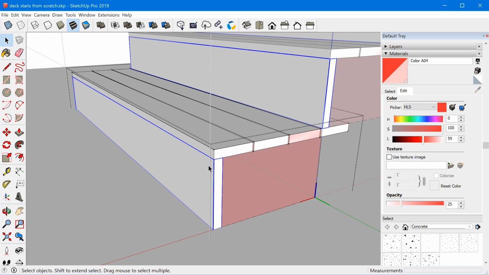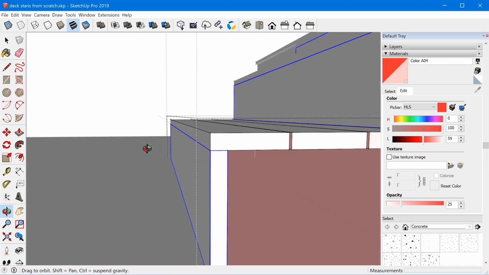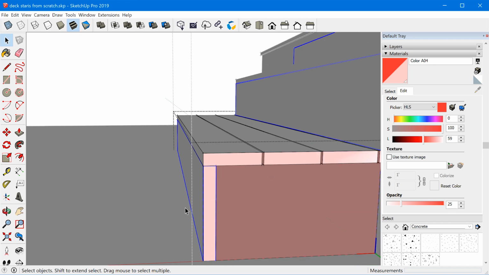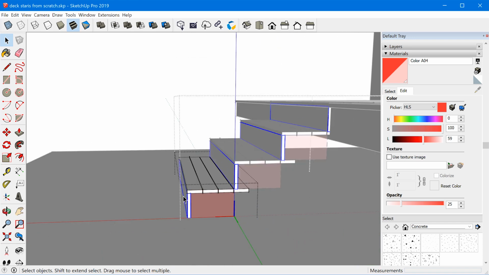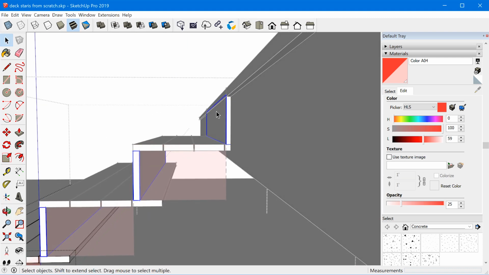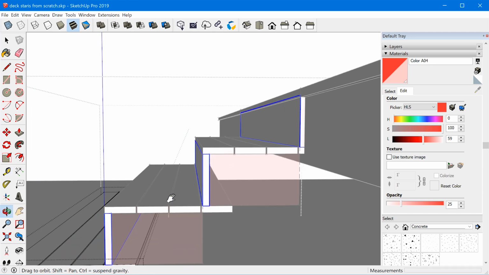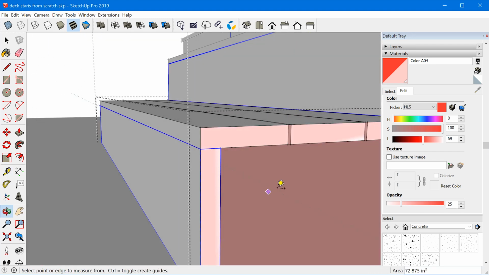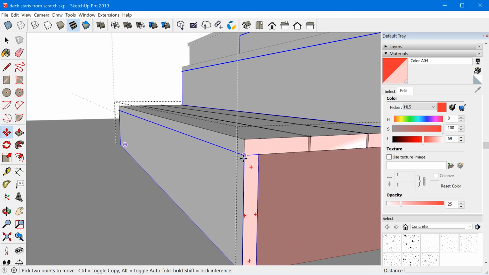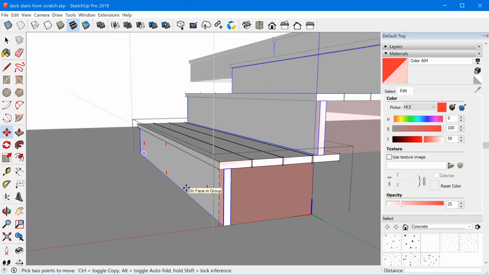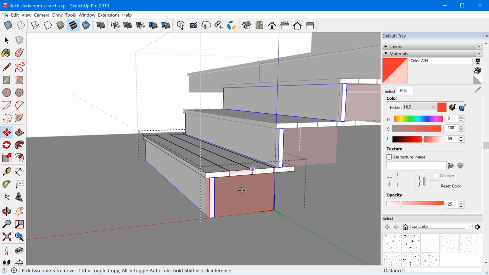All right, so we want to make sure we have an overhang on the risers, because we don't want the treads to be perfectly aligned with the risers. We want a slight overhang. Since we have a 1/2 inch overhang up here, we want to copy that same overhang with the riser. So we'll use the move tool with the letter M, snap, click again and type in 0.5 inch, enter, and that creates the 1/2 inch overhang.